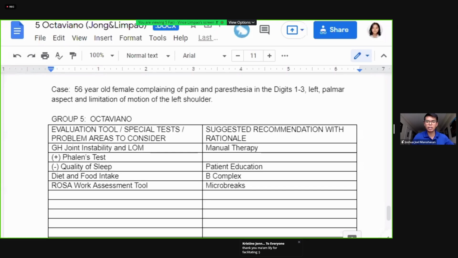So definitely we have to understand if it's a physical, psychological, or if it's a work-related or social factor in terms of origin. We also wanted to consider her age, if this condition is influenced by her postmenopausal age, to rule out diabetes in consideration of the possibility of nerve symptoms or nerve conditions.